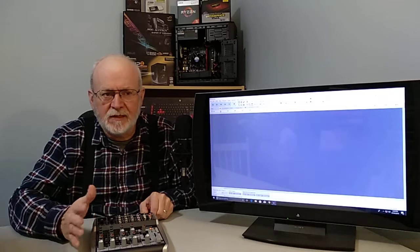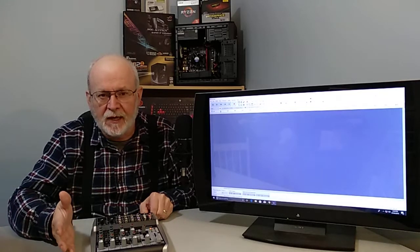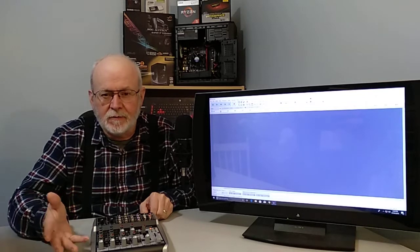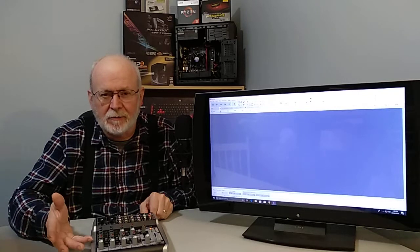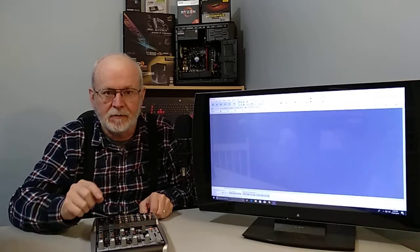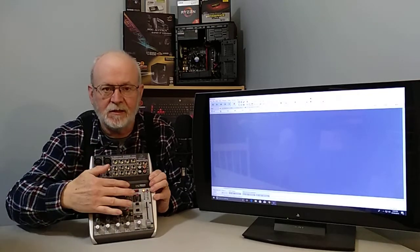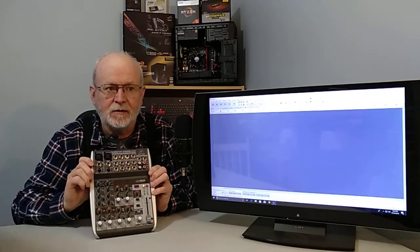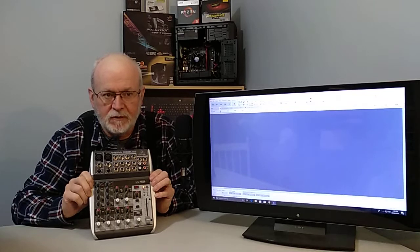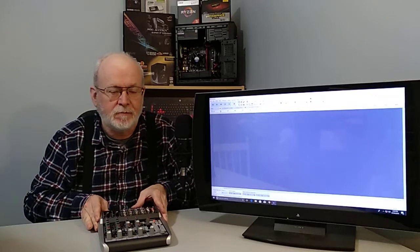So if you're using it in a studio like I'm going to be using it, I'm going to put it where I'm going to have it, and it's not going to move, and I'm going to turn the power off and on with the power switch on a power bar, so it's no concern to me that this may pop out, because I'm not going to do that. The only thing that I'm going to be doing is adjusting these here and not moving this around. So for me, this is fine. And anybody that's doing studio work where they're going to leave it just sit there, then it should be fine for you too.